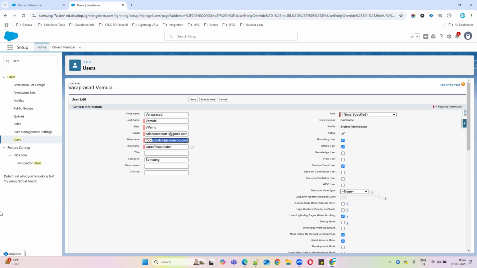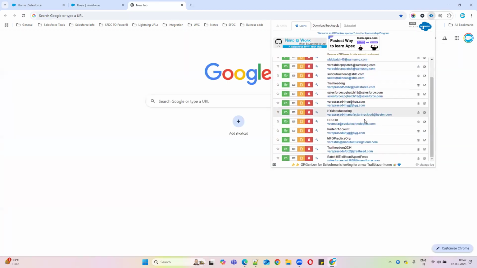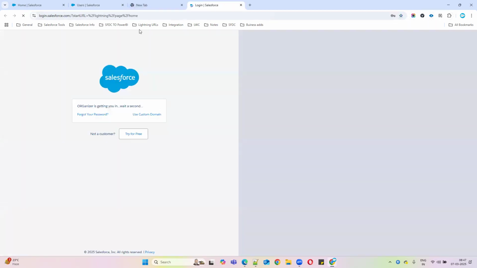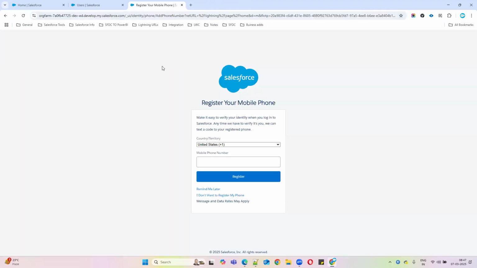Okay, not this one. I think I have opened a different organization. Sorry, this is different. Yesterday I created Batch 45. You can see it is automatically appending @agentforce.com to the username.